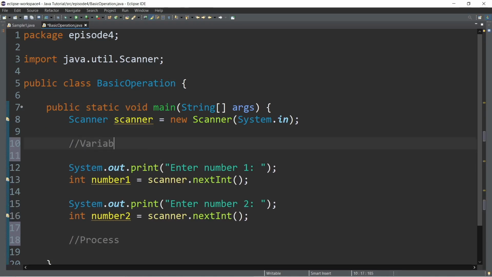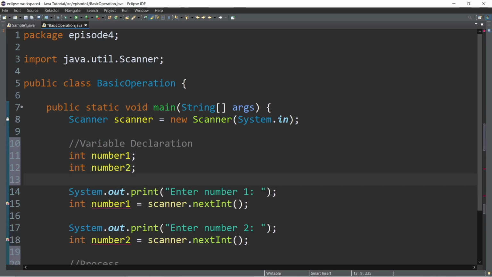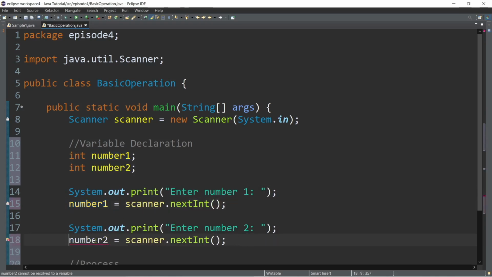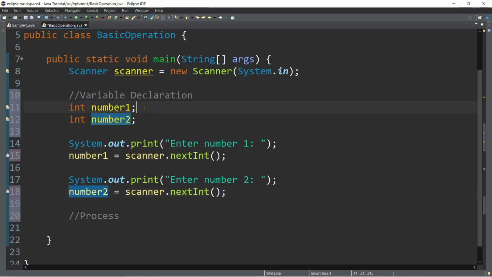You can just have the variable declarations there, number1 and then number2. Since you have declared them already, we will only use the variable name afterwards. So we now have the declarations on top, and then the output statement, the input statement, and another output and input statement.